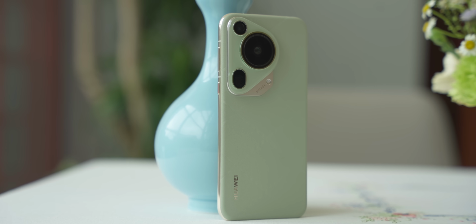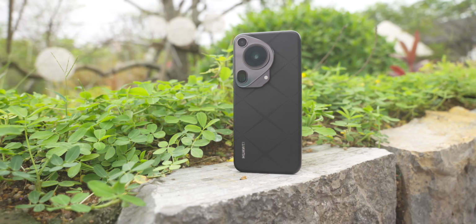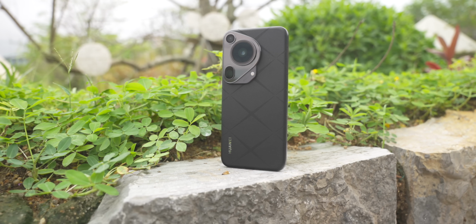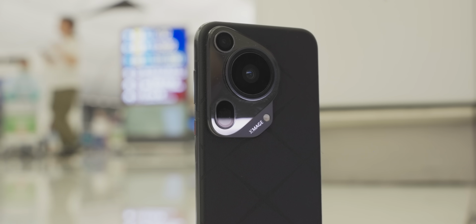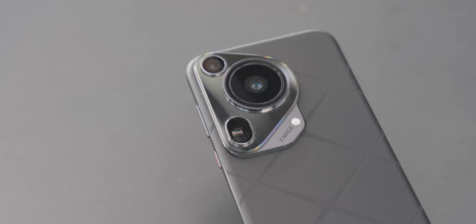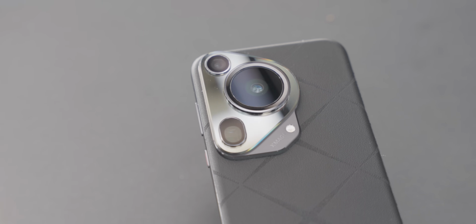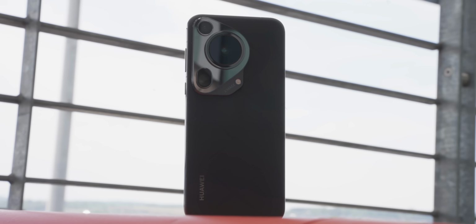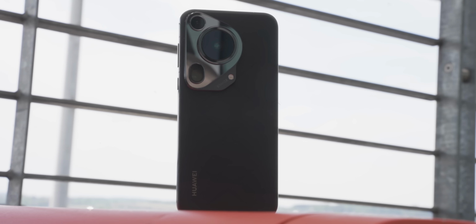It's also not as thick as other 1-inch sensors because it sits inside the body of the phone and retracts whenever you need to use it, and if you drop the phone, that pop-out sensor will automatically close on its own. And as for camera specs, they are as you expect on a flagship phone. The main sensor is a 15 megapixel 1-inch f1.4 lens. You have a 40 megapixel ultra wide and a 50 megapixel 3.5 times optical zoom.